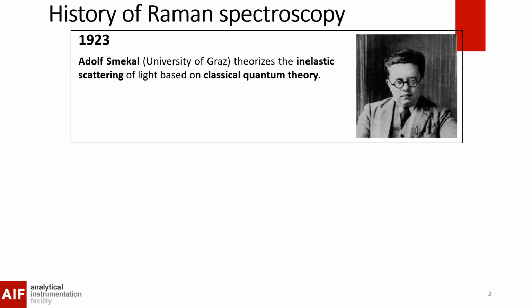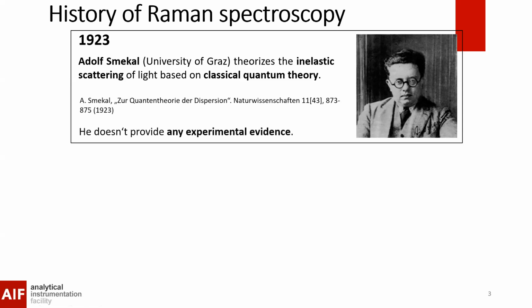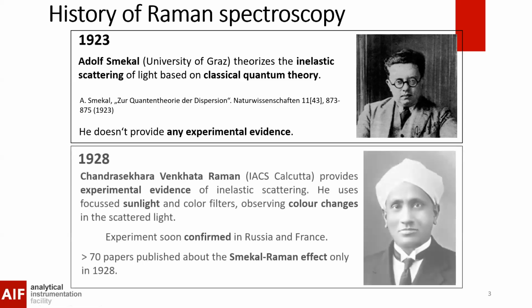All right, so when you talk about a technique, it is natural to mention its history. The Raman technique can trace back to 1923. A scientist named Adolf Smekal theorized the inelastic scattering of light based on classical quantum theory. However, he didn't provide any experimental evidence. But in 1928, a scientist named Raman provided experimental evidence of inelastic scattering. We will talk a little bit more about the details of his experiment in the next slide.